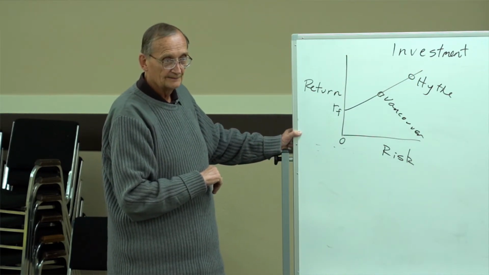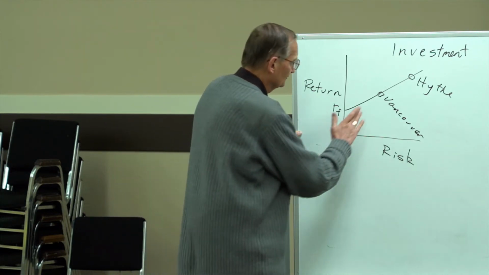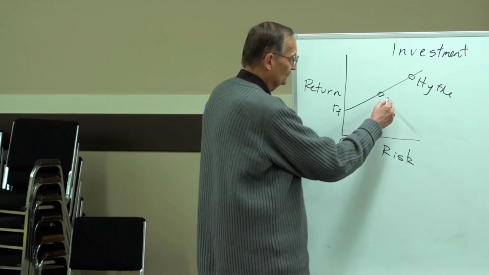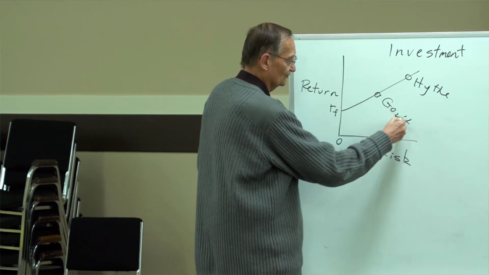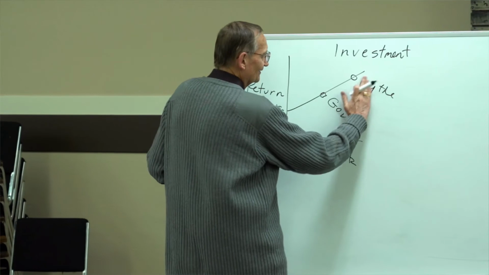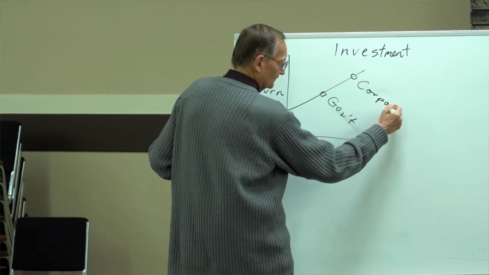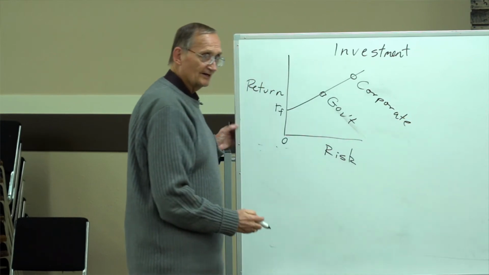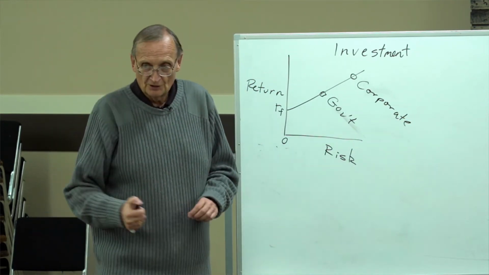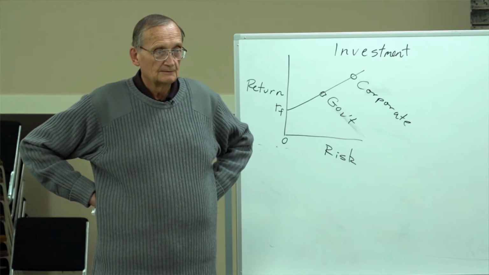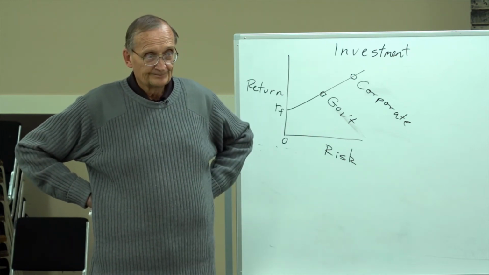That okay? So we just talked about, give you another one. Government of Canada bonds are not very risky, are they? Are corporate bonds riskier? They are. So I might accept 4% on the bond from the government, but for a private corporation, I want 8 because it's more risky. We okay?